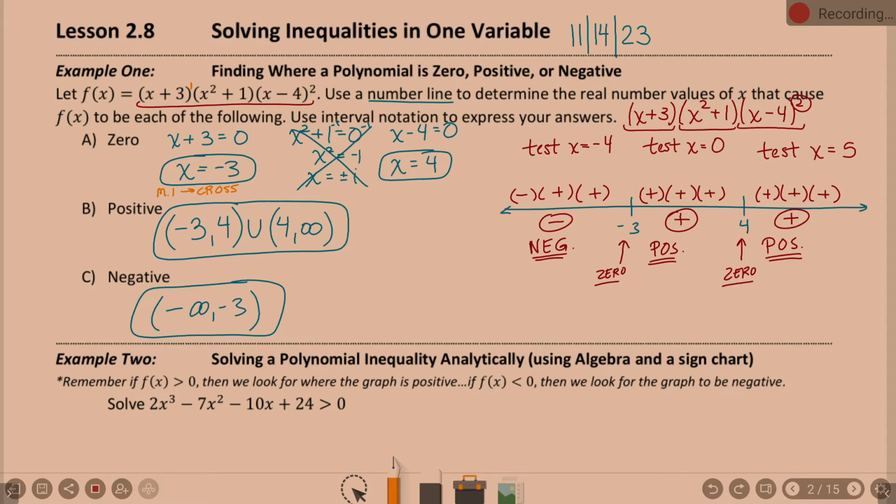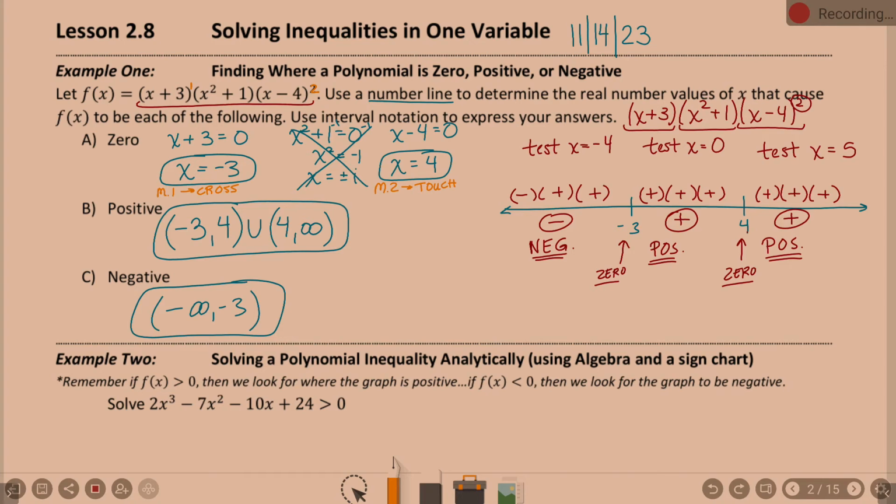Okay. What about 4? X equals 4 came from this right here, which had a multiplicity of 2. A multiplicity of 2, well, what do you know about 2? 2 is even, and what's an even multiplicity going to do? It says we're going to touch. So what happened here? This graph was positive. It came down, it touched 4, and then it went back up. Just trying to show you it all goes together. Okay? As you're working to see all of this, I promise, it all goes together.